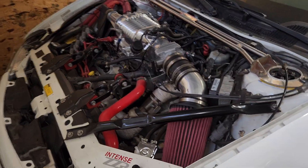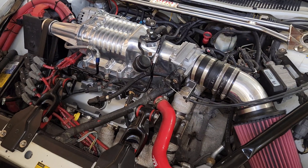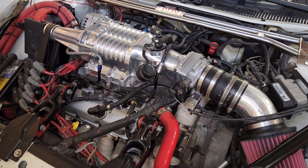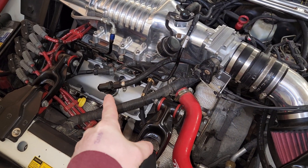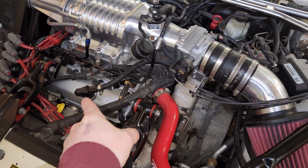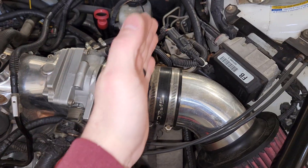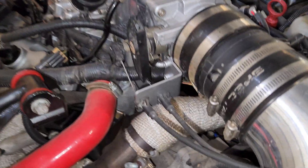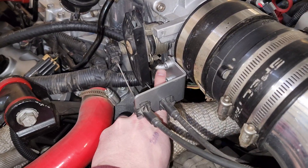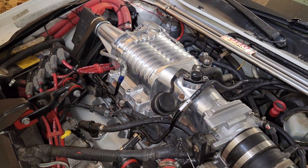This setup is a little bit different. This has an older ZZP intercooler with a non-functional PCV route. So what I do is from the front valve cover, you've got to get metered air. That air must come from between the Throttle Body blade and the mass airflow sensor. Conveniently, the Northstar has a nipple coming off of it that is in the correct place, so fresh air goes to the front valve cover.